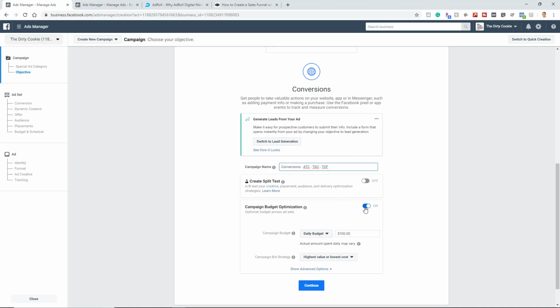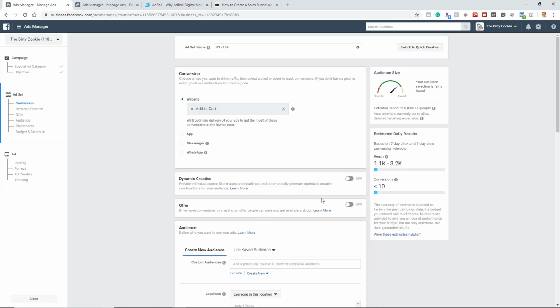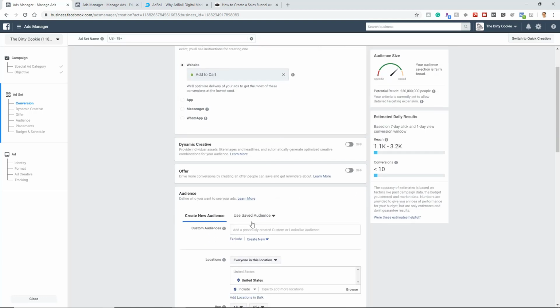So I'll toggle this off and then click continue. I want to budget at each ad set level rather than the campaign level. So continue. I want to name this ad set in accordance to what top of funnel audience I am targeting. It's at the ad set level where the targeting is, audience, placement, and so on. So I'll select my first one and then name this ad set accordingly. By default, that conversion is add to cart. We could change this if we want, but that is the one we wanted, add to cart. That's the conversion goal for this ad. So website, add to cart, we're good here, custom audience.